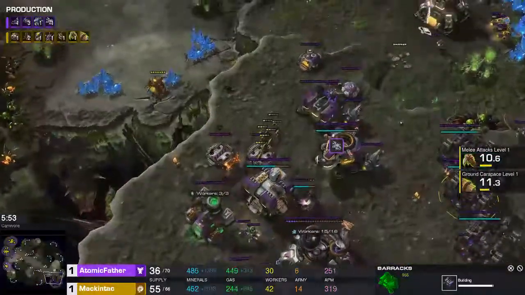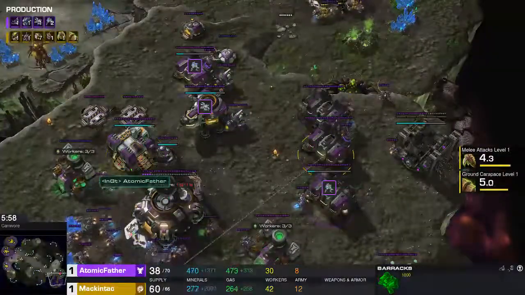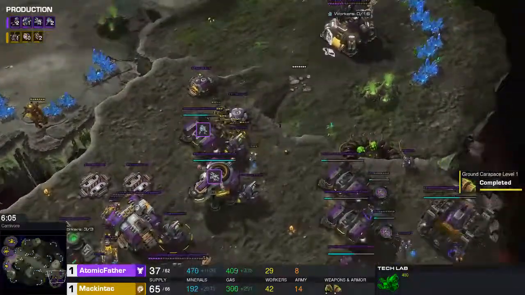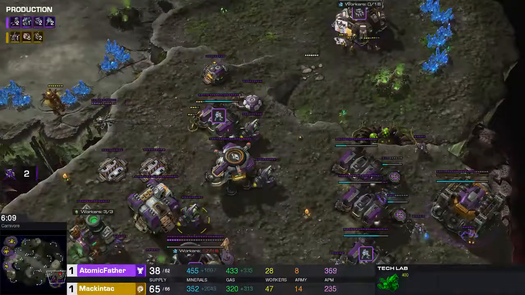And as we were questioning earlier, Atomic Father is going into more of that bio play, as we do see 3 Barracks being finished up. Viking is going to start a Drilling Claws, maybe, for his Widow Mines. Or maybe he's going to go more tank pressure. He did evacuate the natural, trying to keep as many of these SCVs alive as he can, as 2 are going to go down here.